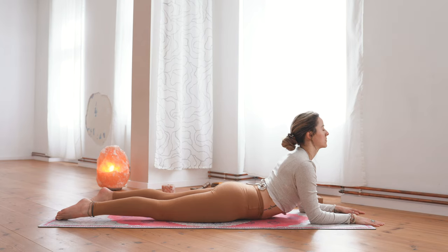And then slowly release out of the yin posture. Bring your knees into your chest one last time. Slowly shifting from side to side. Massaging your own back. Keep your eyes closed. You can do some circles with your knees as well. Take any movement that comes natural to you right now.